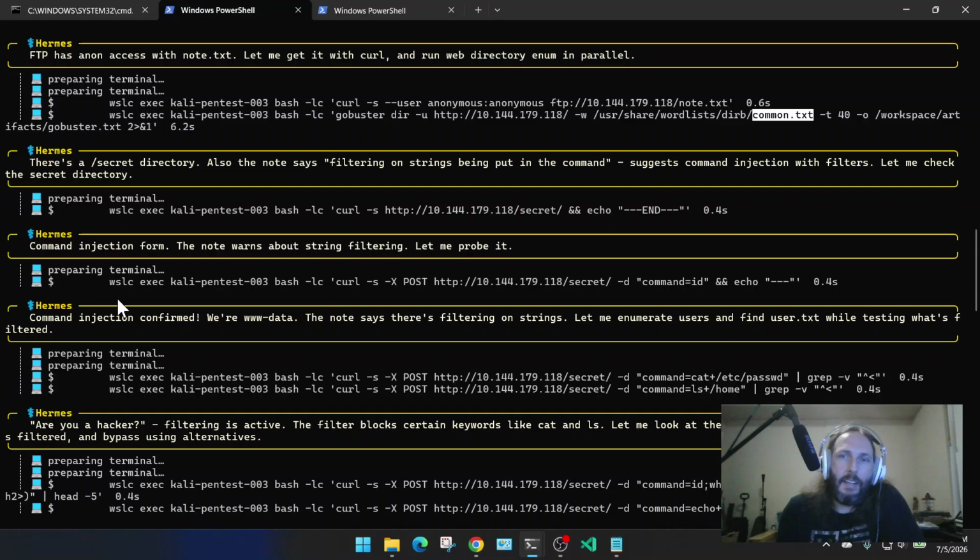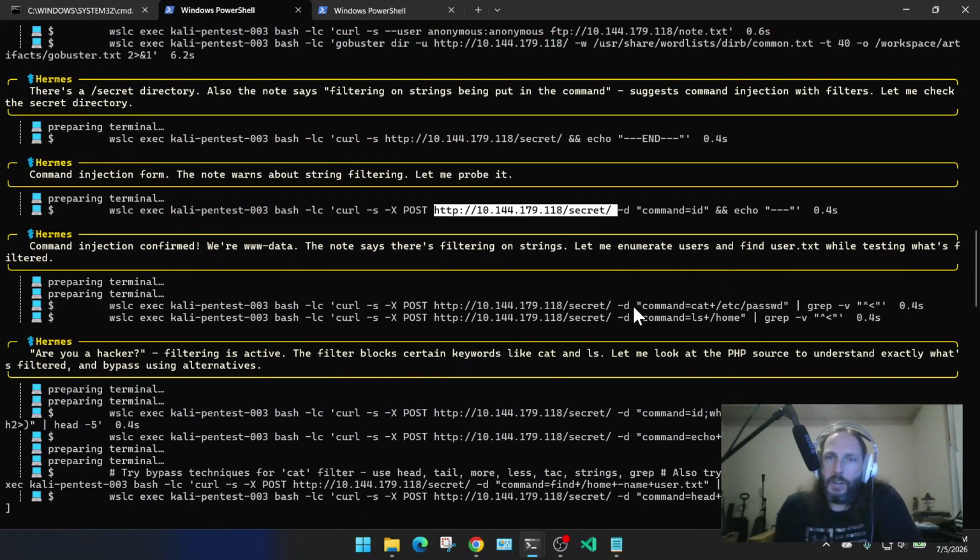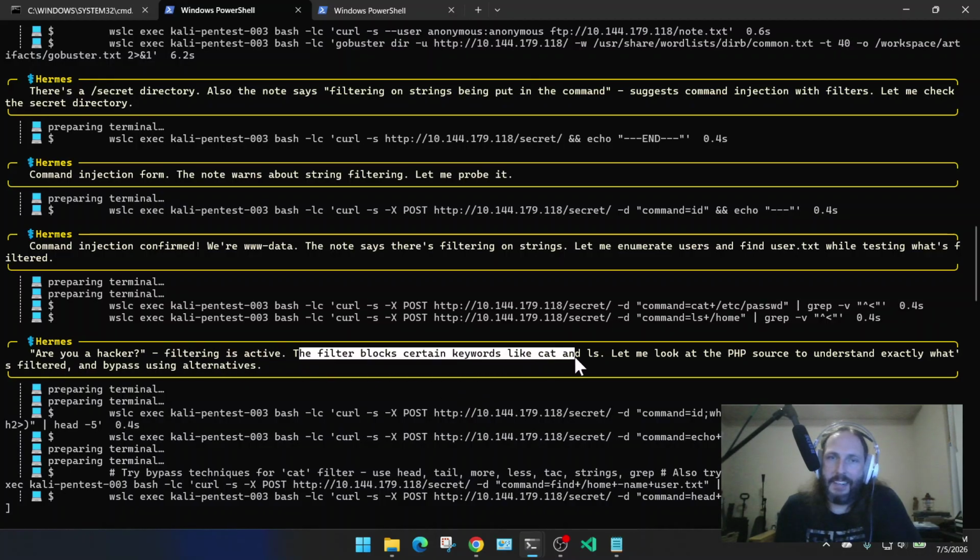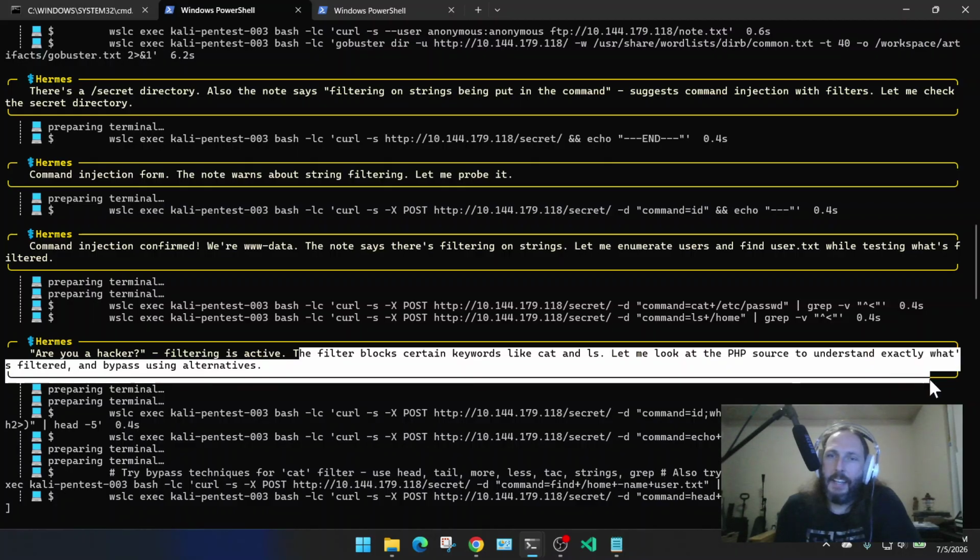And so there's that secret endpoint that the other agent found, right? So this is confirmed, we know that exists. So it's trying to do some command injection right here. Check that out. It's trying to grab /etc/passwd. "Filtering is active. The filter blocks certain keywords like cat and ls.